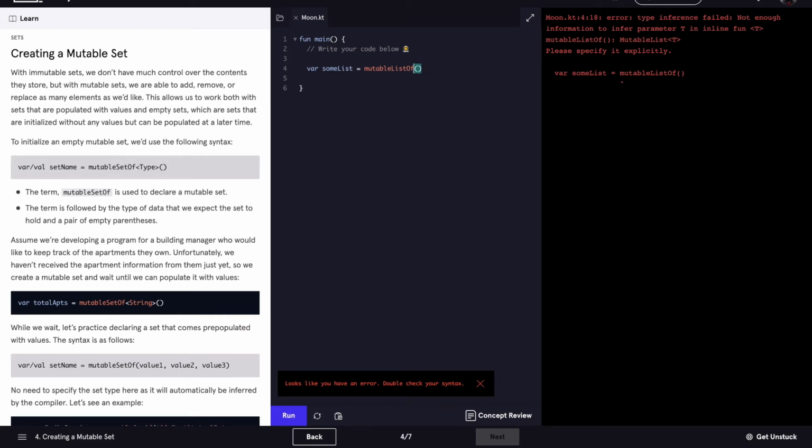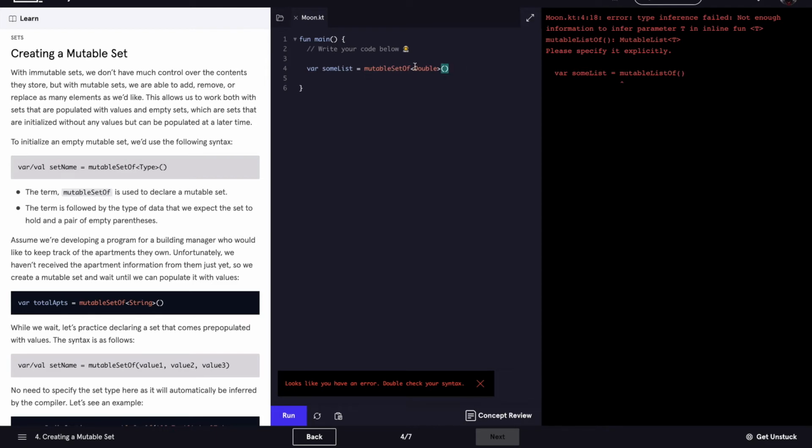Or if you don't want that, you can use this syntax. You create a less than and greater than symbol pair, I think these are also called angle brackets, and between those you give it a type. So this means create a mutable list of strings, or a mutable list of, for example, integers or doubles. You can do this for lists, and you can do this for sets. Both are valid.